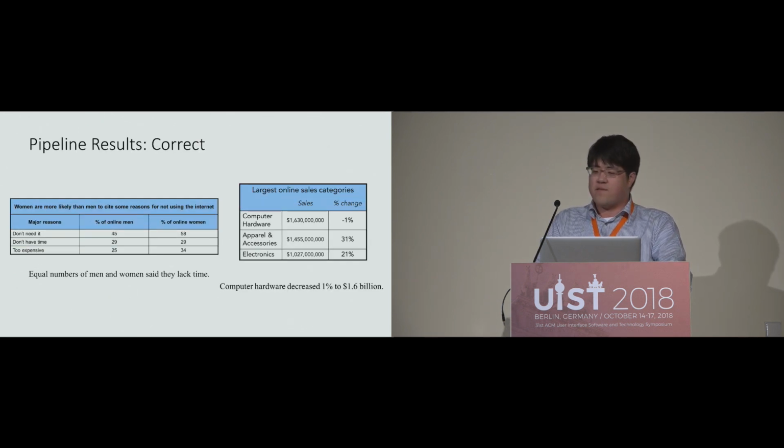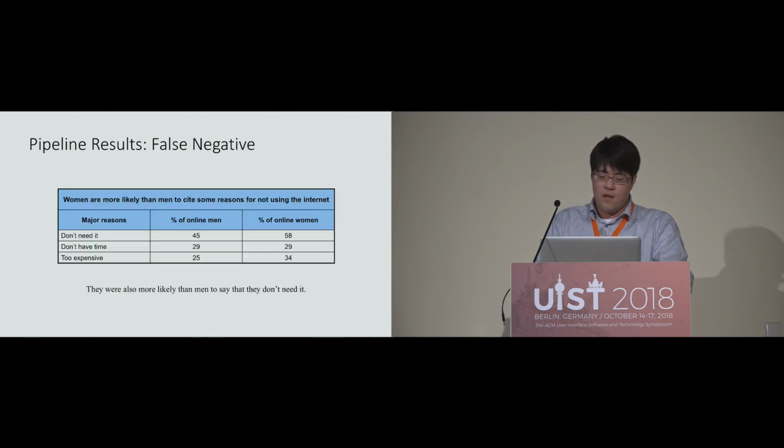Let's first recap some of the matches our system successfully captured. For these two tables, we have seen how our rule-based approach generates these correct results. But it can also generate errors. For example, it can generate false negatives where it misses cells. In this example, the correct reference includes the column headers % of men and % of women, and the row for don't have time.